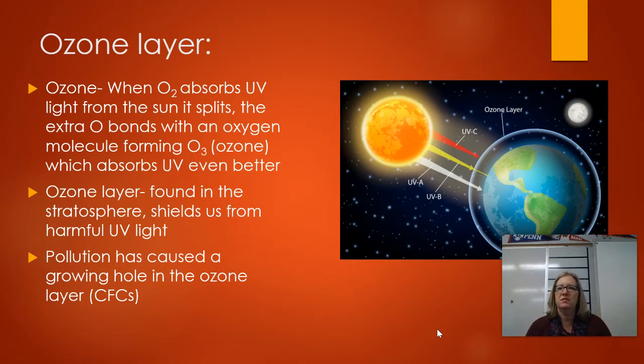The problem is that the entire world shares the same atmosphere and shares the same ozone layer. So unless the entire world gets on board with being careful with pollution and what chemicals we use, if some large countries decide to keep doing this, even if we don't, it's not going to help that problem very much. And so it's important for the entire world to kind of do their part with this. Okay.